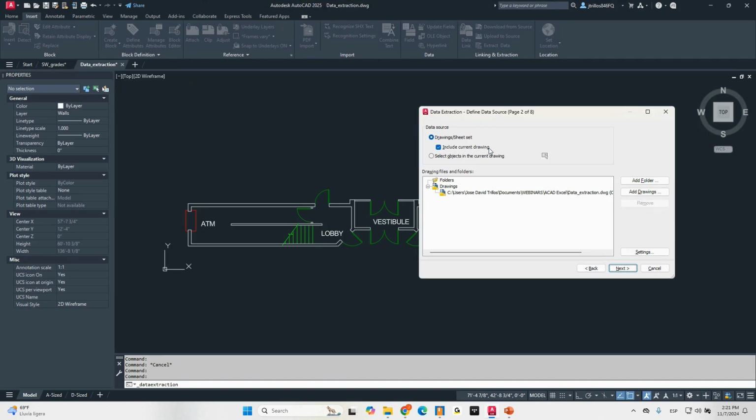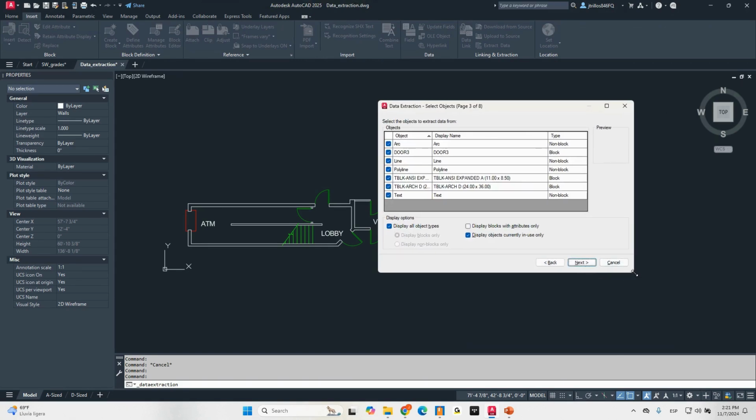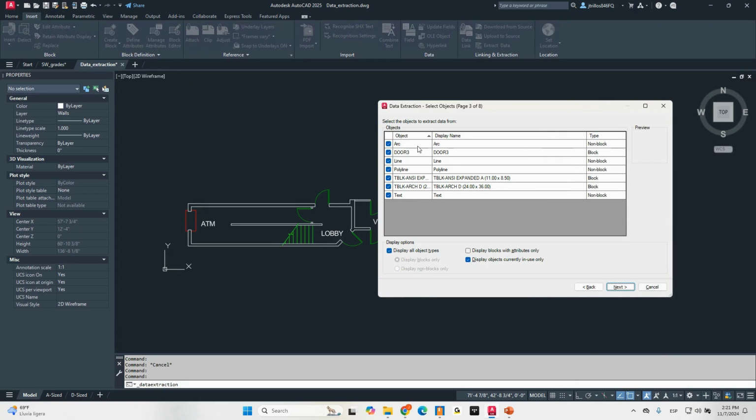In this case, we're going to include basically everything, so you can take a look at how it looks. AutoCAD is going to read every object type that it can find there. It's going to let you decide which objects you want to get information from.